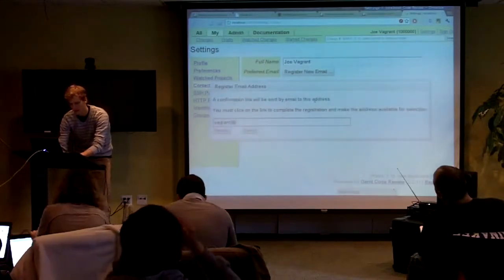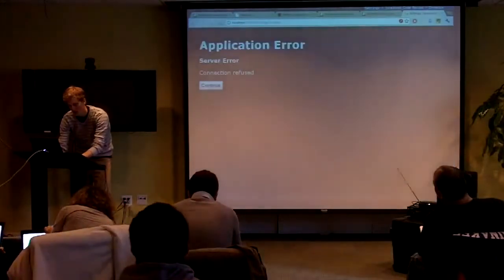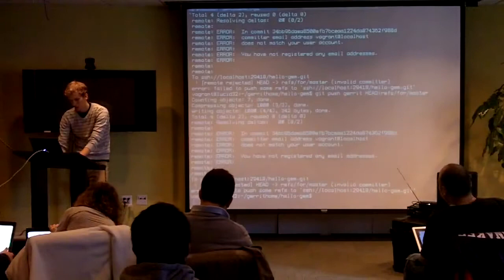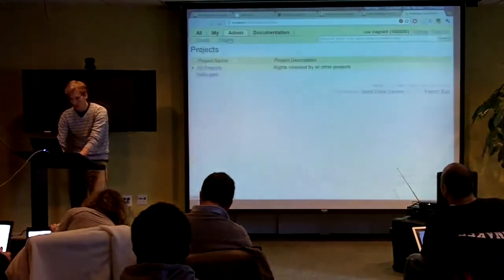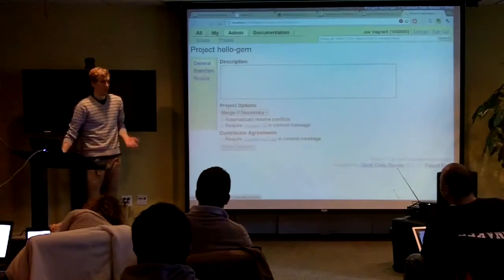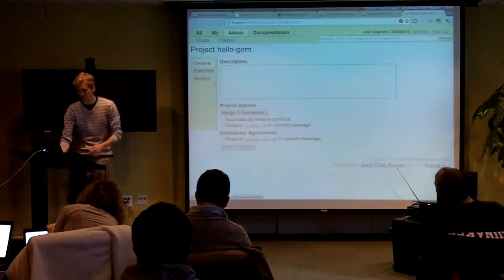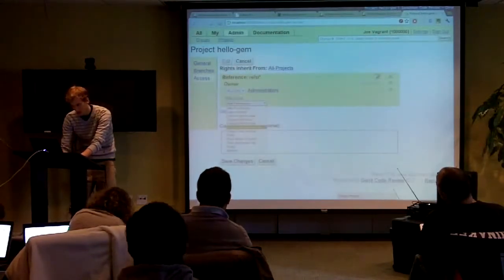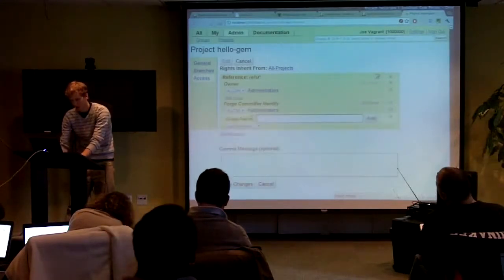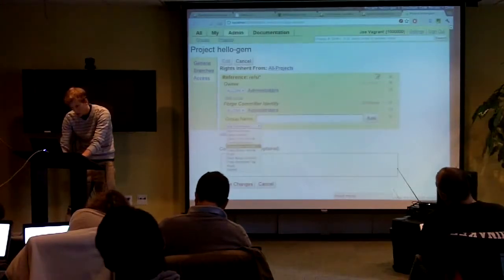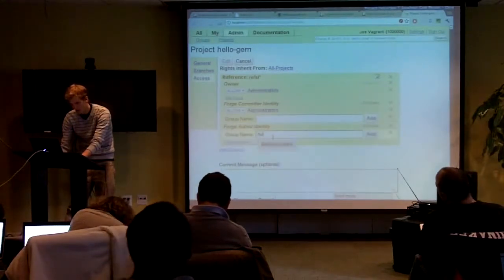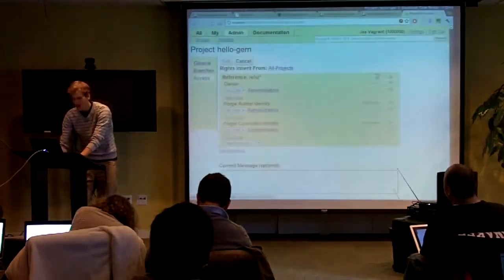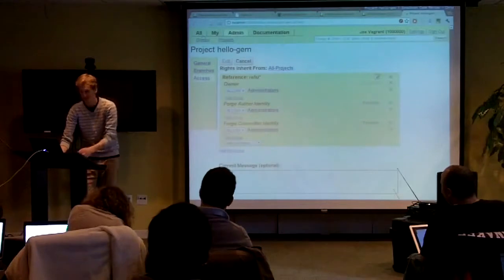I'm wondering if this would help me. The problem is it wants to actually try to send a mail to the SMTP server. So I'm going to cheat again and give myself super magic permissions. Author identity. There we go. You just have to give yourself admin access, and then you've got no problem.